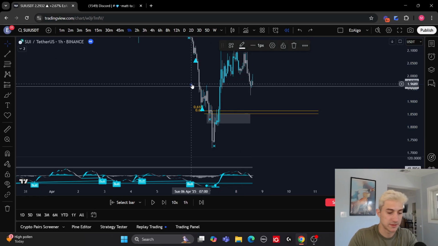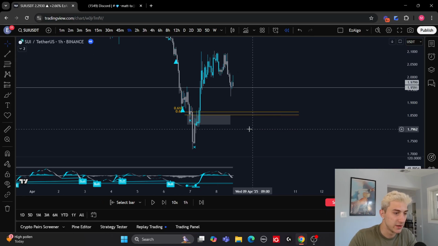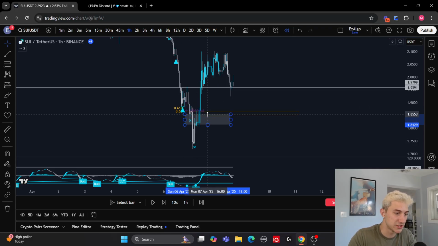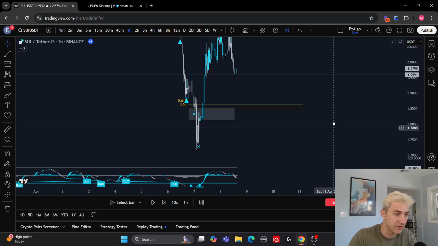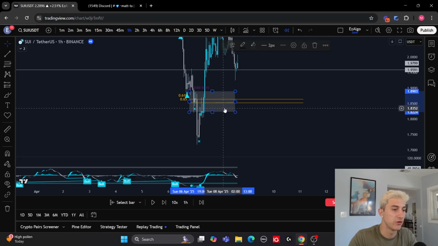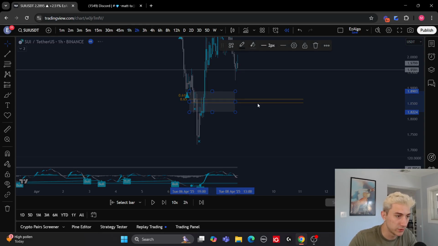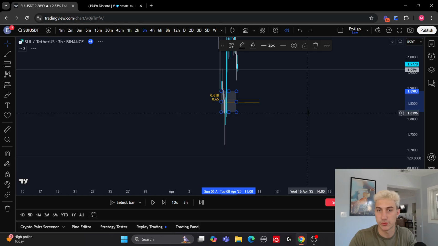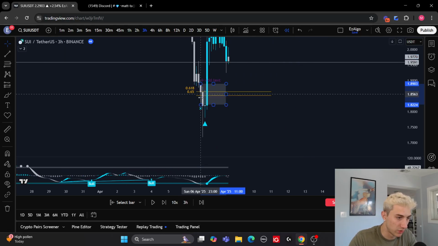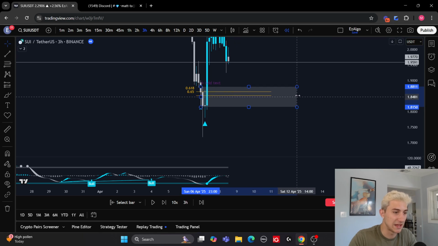All we're doing now, guys, is waiting for that retest to that local golden pocket, and we're simply going to be stacking our confluences. What else do we see here? Well, I had already mentioned we have that inverse fair value gap, with that bearish fair value gap that we inversed. I can also see we have a key level here, key order block, whatever the hell you want to call it. We have some more confluence here as well. Even if we go to like a 2-3 hour time frame, you'll see we have some order blocks here. Okay, this could be the order block right here. This is kind of like the key level that I'm looking for.